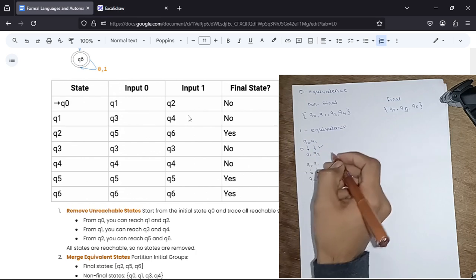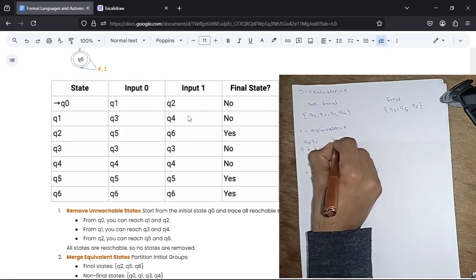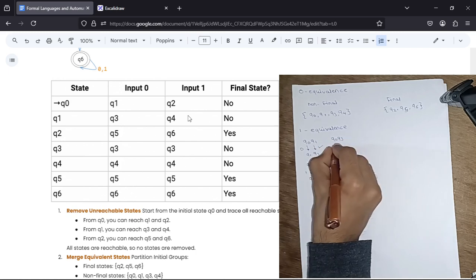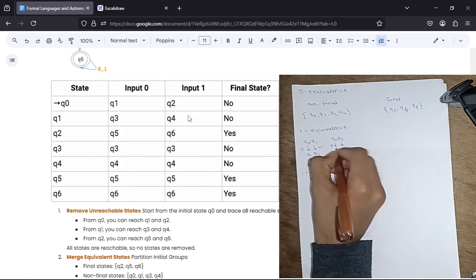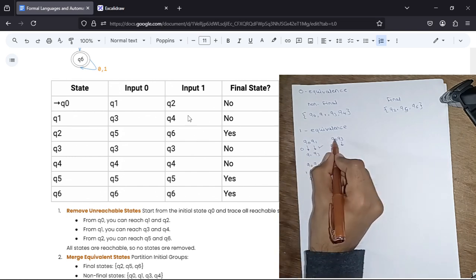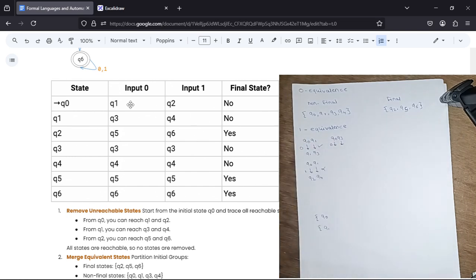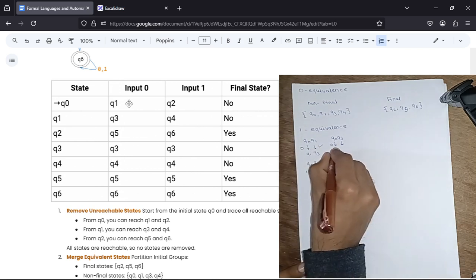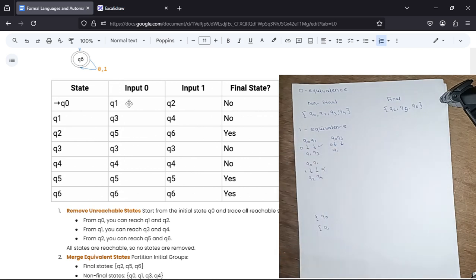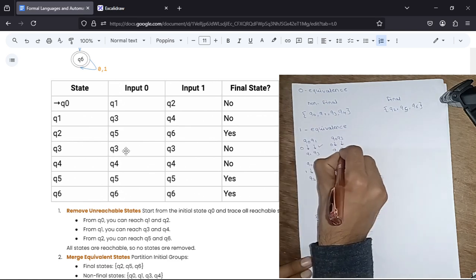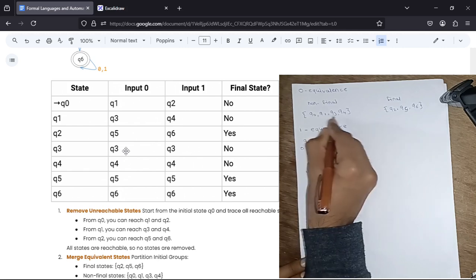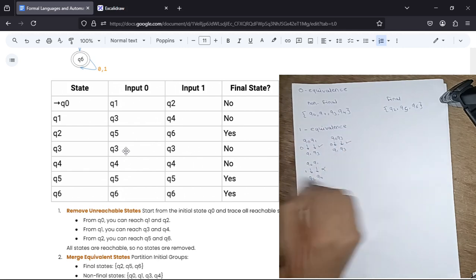So I'll try with Q0 and Q3 for input 0. We need to start with 0. So Q0 on input 0 goes to Q1, right? And Q3 on input 0 goes to Q3, correct? Q1 and Q3 are in the same set, so they prove equivalence, correct?